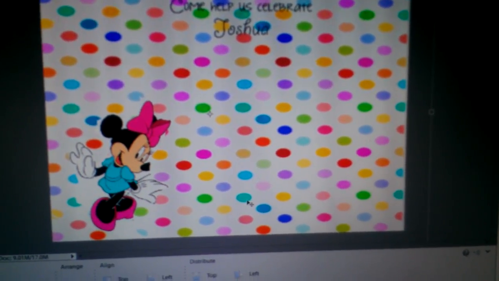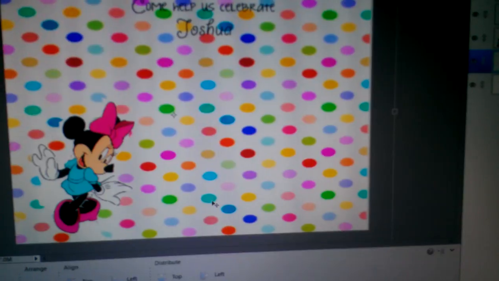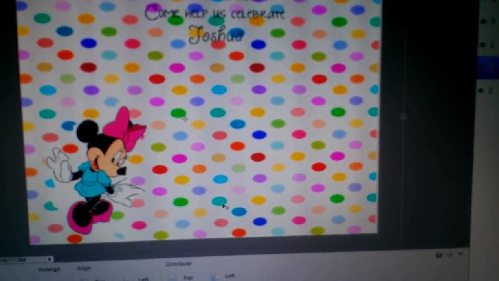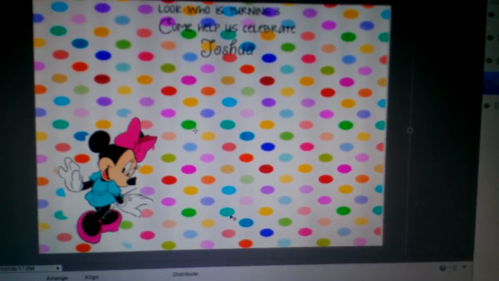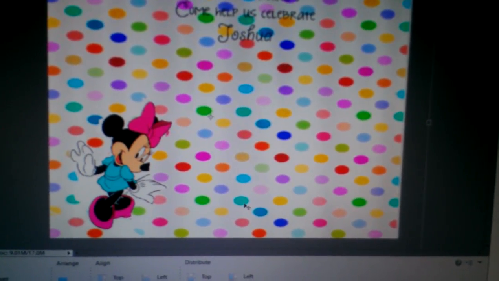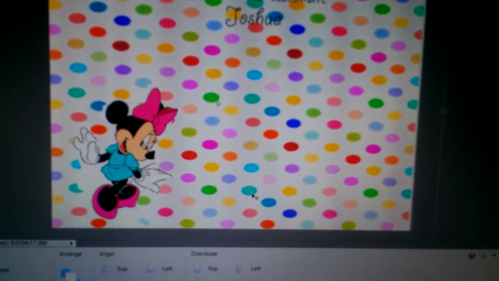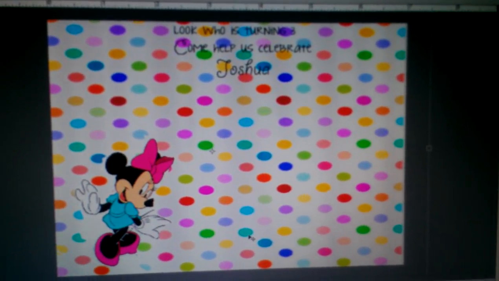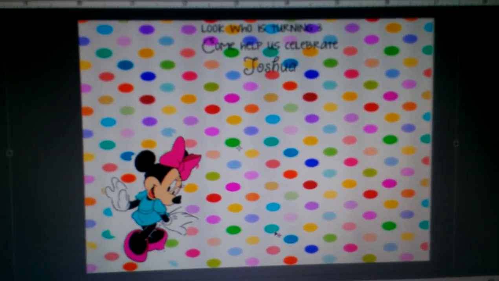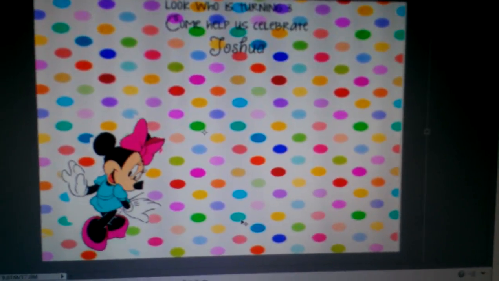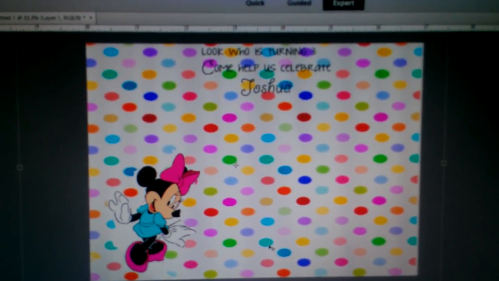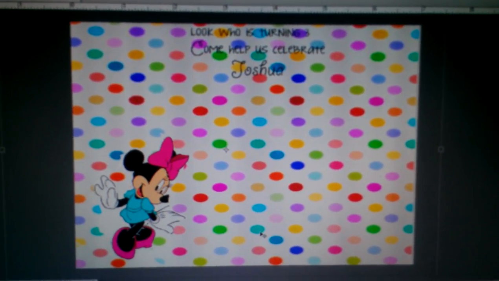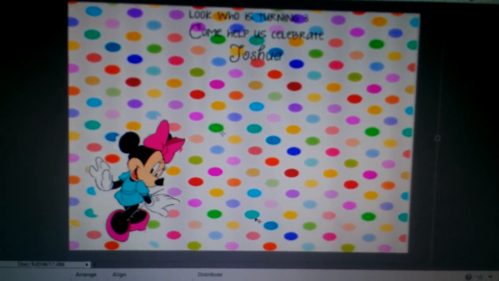The one thing I will say that is hard is when you put a decoration and try to make sure that everything is set. And I'm sorry if I put Joshua. It's just an example of things that you can work with. To me, Photoshop has been really good. I recently made my daughter's birthday invitations through Photoshop, and it came out perfectly good.